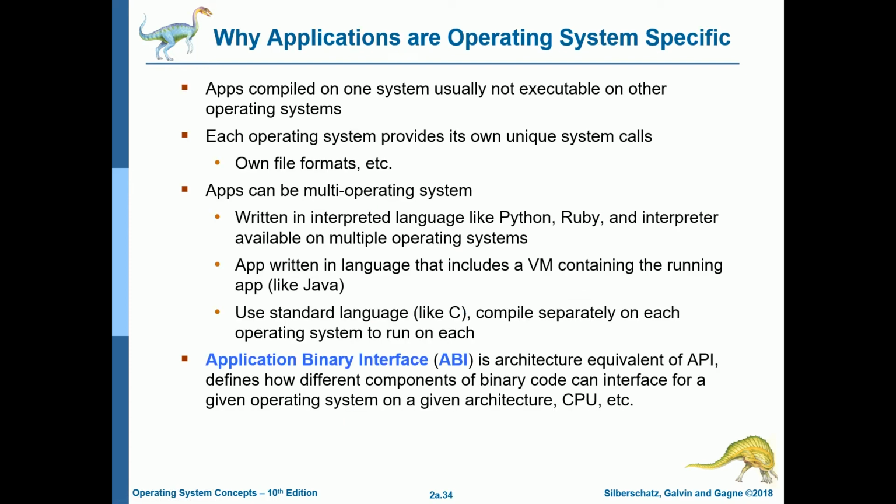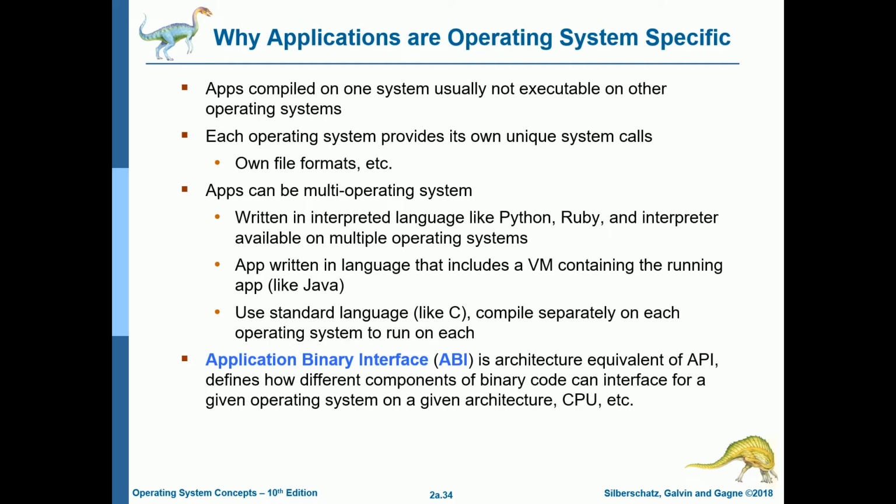Now, as we're developing software, why are applications so operating system specific? Fundamentally, applications compiled on one operating system are not executable on another operating system. Now, based on some earlier discussion, we can see part of the problem. Each operating system provides a unique set of system calls. System calls are a part of the set of services provided by the operating systems for the use by applications. Even if a system call were somehow uniform, other barriers would make it difficult for us to execute application programs on different operating systems.